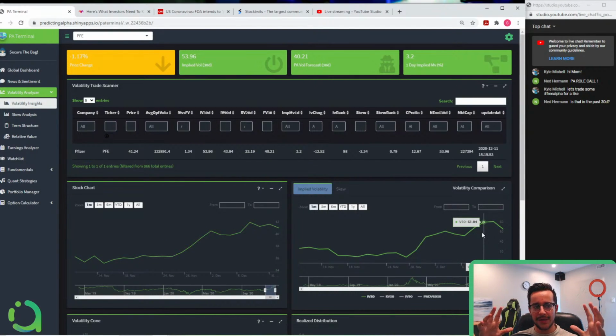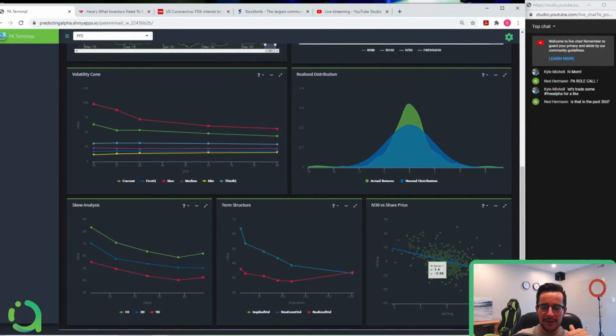Now, what can we take from this? The first thing we can take is that the market has been pricing the risk to the upside, which is not what we typically see, right? If we look here, we can see that a decrease in price is correlated with an increase in implied volatility, which is usually what we see for single name equities of this size, right? The risk of a big company, right? Like where's the risk for Apple?